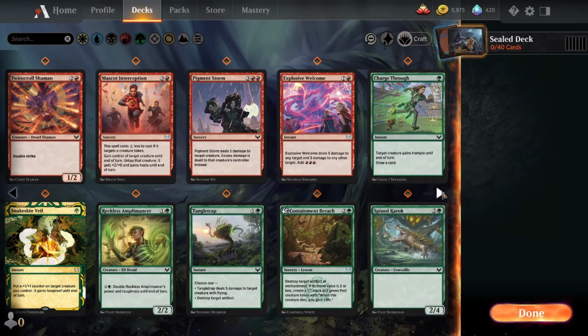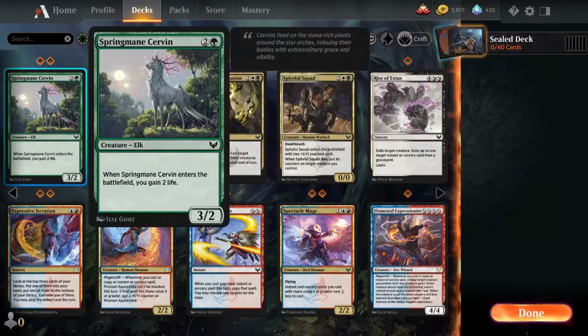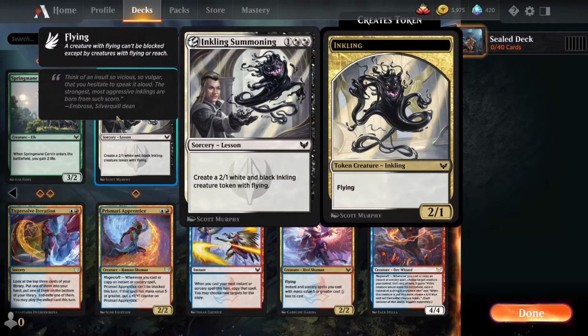Spinewoods Paladin is just a 2/4 for 3. Springmane Cervin is an elk. It's a weird-looking elk. When it enters the battlefield, you gain 2 life. It's a 3/2 for 3. All right, Inkling Summoning. Here's another Lesson. Create a 2/1 white and black Inkling creature token with flying. All right, so 3 mana for a 2/1 token.